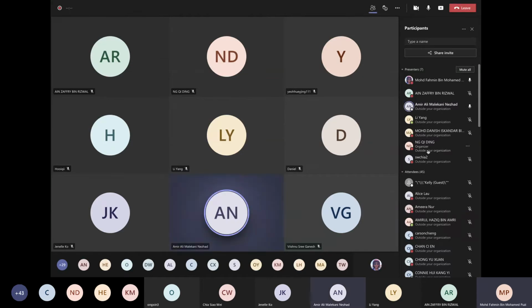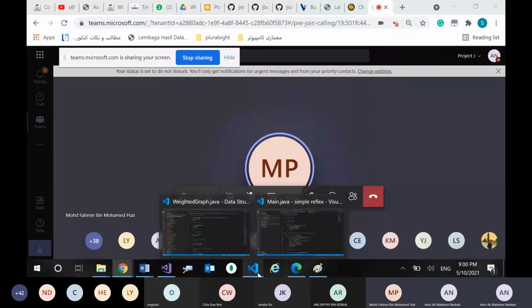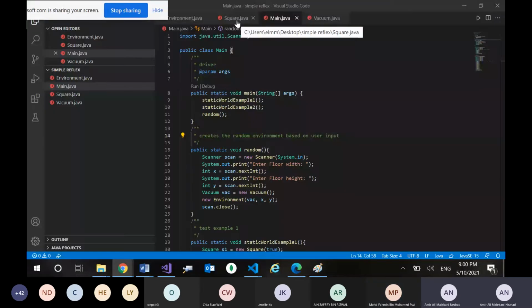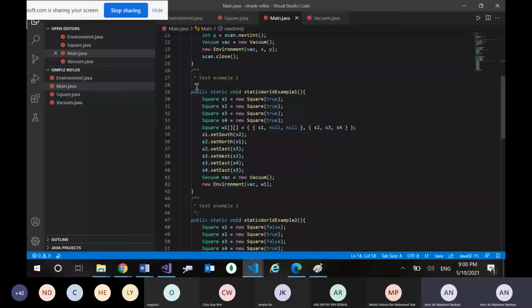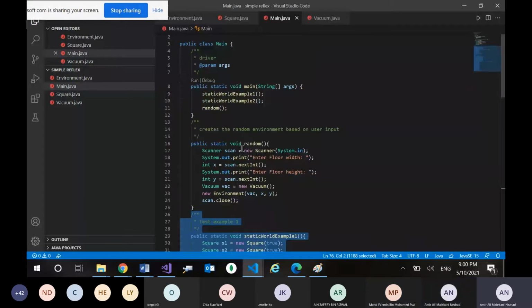Okay. I'm going to do a quick recap of what our dear tutors did, in a quick way, just to give you an overall presentation in one sentence. So today we did programming for the simple reflex agent, more well known as the vacuum cleaner. Our program has four classes, and the square basically three, because the main one is just a tester. If you forget about the test examples and delete them, nothing would affect the program. What matters is this one, and so we basically have three main programs.